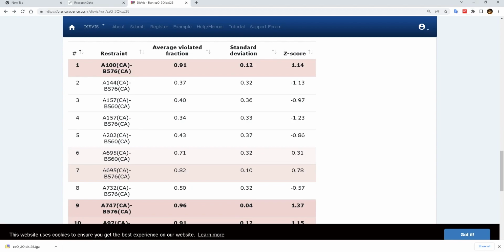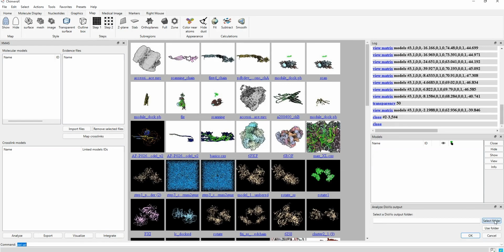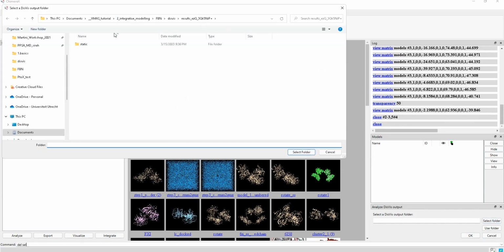So let's go to XMAS. You can start from a completely new session. In the integrate button here, you can analyze DisVis output, and then you go there and select the folder with the results.